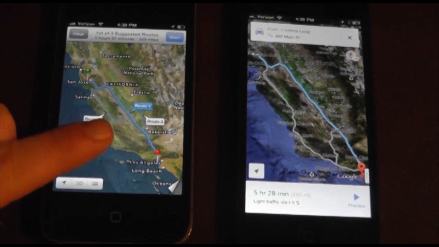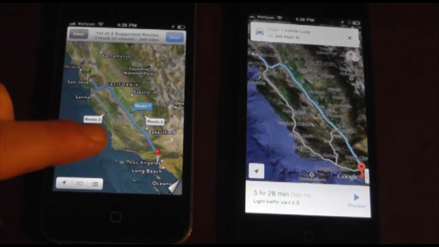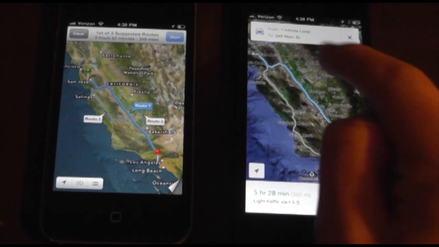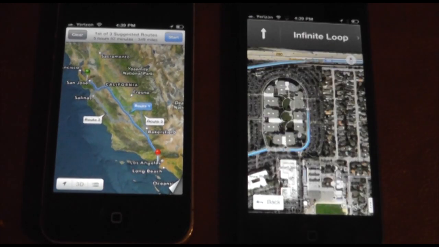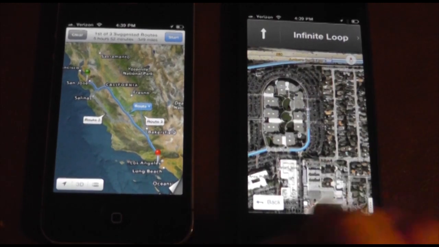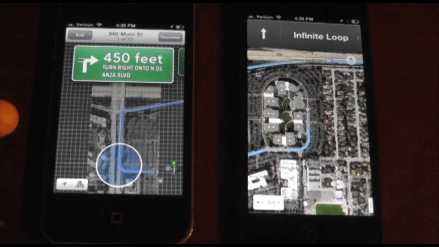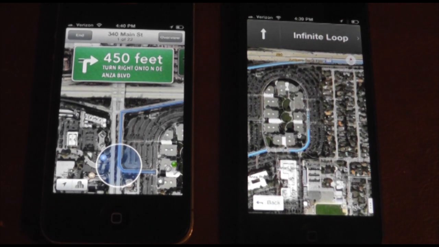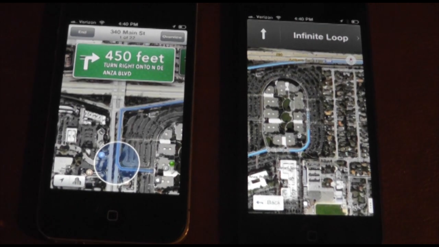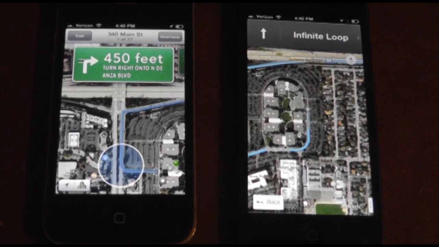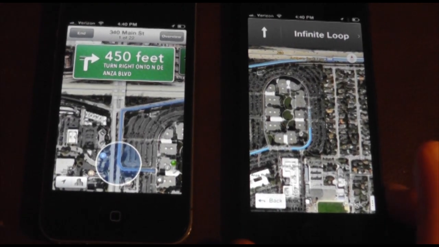Now, over here, you can see it's not as detailed as to what roads you're taking, but you can see a lot of the different roads here. In preview, as you can see, when you actually start it up, it's going to be looking at it a little more. It's going to be less like a GPS, and Apple's going to be a little bit more like a GPS in this sense. Now, which one do I prefer for this? I gotta say they both have their ups and downs. Obviously, I think a lot of us know that the directions for Apple are kind of messed up. Especially, you've been hearing about it in the news and stuff, Australia, all these different things. I mean, they've rectified the problems, but there has been a lot of problems over here, and Google tends to not have as many problems.